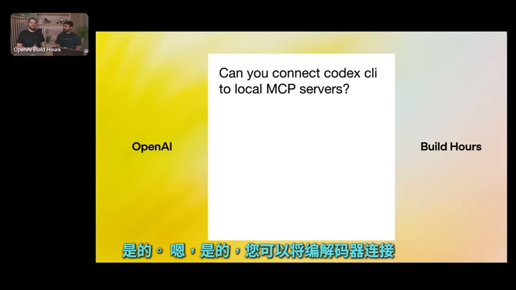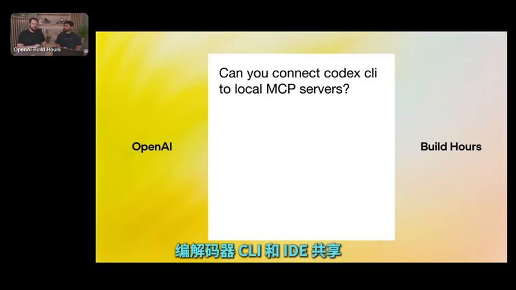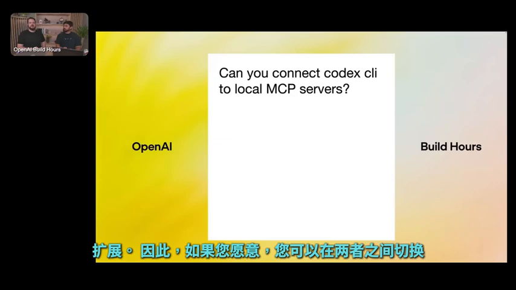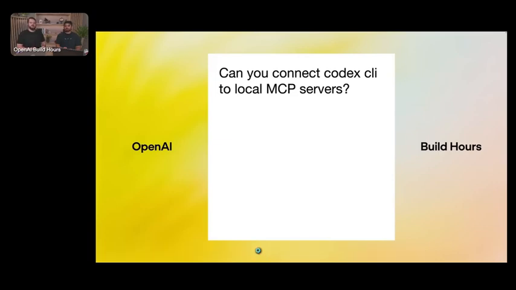Yes. You can connect the Codex CLI to your local MCP servers. Both the Codex CLI and the IDE share the same configuration, so if you're configuring it on the Codex CLI, it's also automatically available for the IDE extension. So you can switch between the two if you want to. Very cool. And this opens up all kinds of things, right? Yeah.